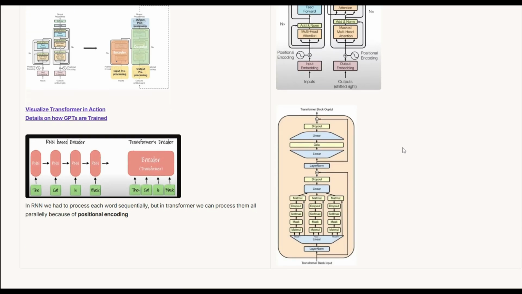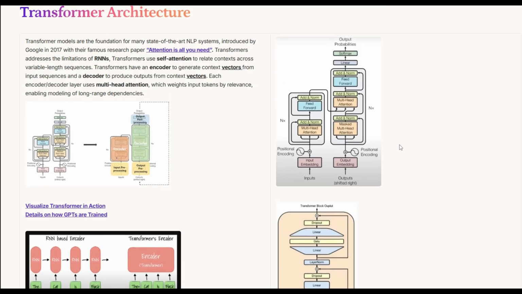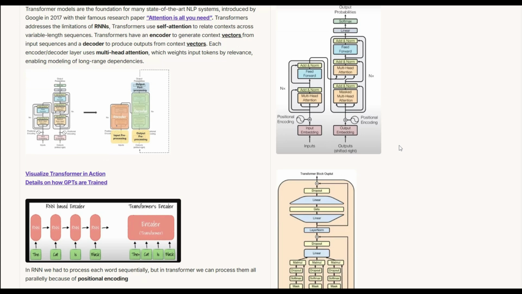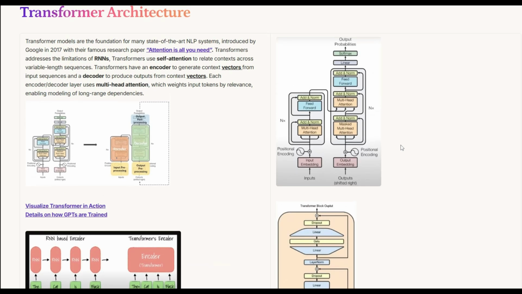Transformers significantly improve the ability to retain and process long-range dependencies compared to RNNs. However, practical context windows in LLMs are still constrained by memory and computation. Due to parallel processing and architectural scalability, transformers enabled the development of extremely large models, with billions or even trillions of parameters. We will dive deeper into the inner workings of the transformer later in the video, exploring attention heads, feed-forward networks, and layer normalization, which collectively make these models so powerful.